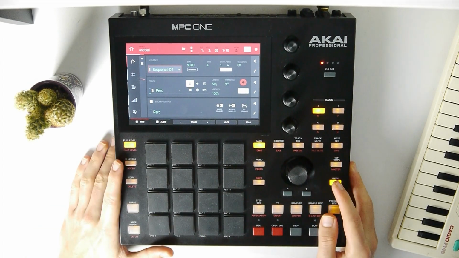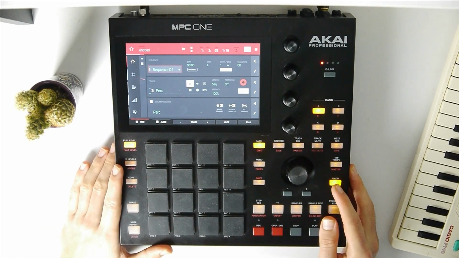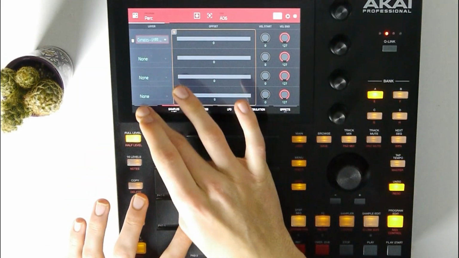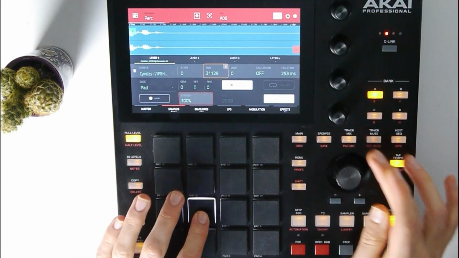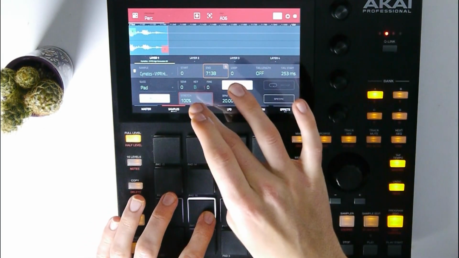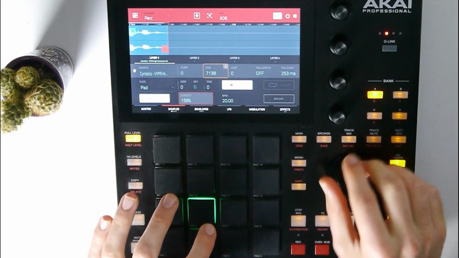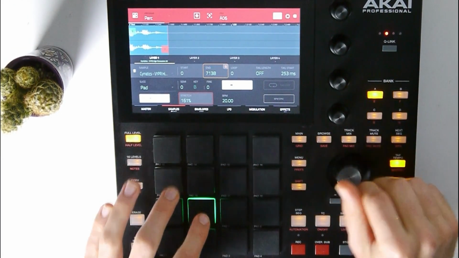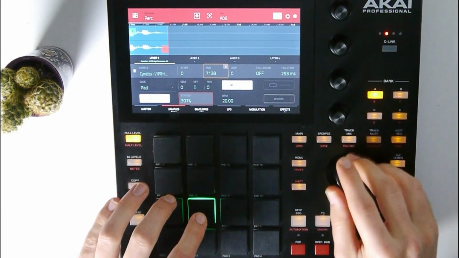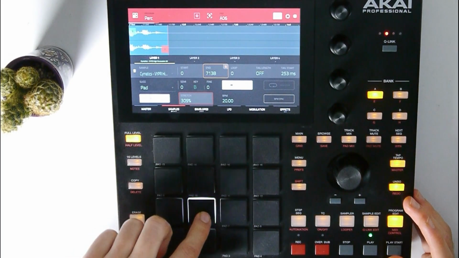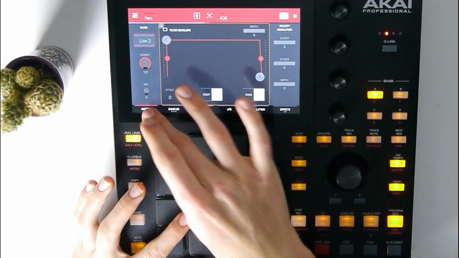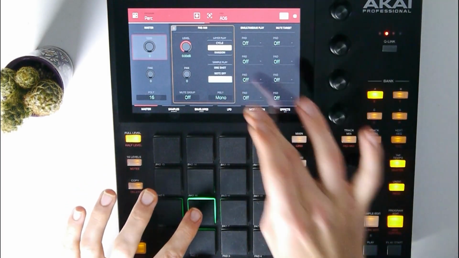So we don't need to record a bass because the sample already has a bass in it, and I like that. Let's play this, but let's go to Program Edit and reverse it, maybe. And warp it a little bit, so make it longer. And let's change the sample play from one shot to note on.